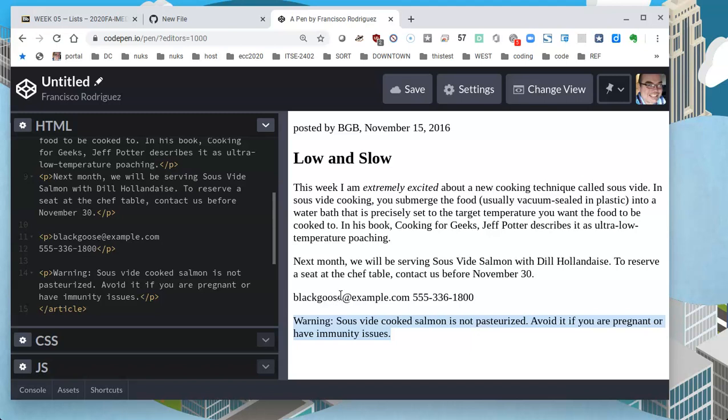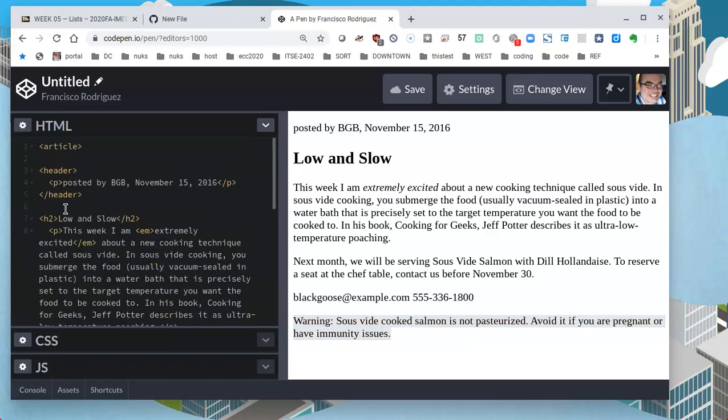So by all means, look at those things. There's not that many changes that you need to make. Before I forget, at the very beginning, I skipped it, went right past it. It's posted by this person, but there is a time that is listed. There is a date. So you want to go and look at the tags that will allow you to specify time and date. Make sure that you get those as well. If I didn't mention anything that you did see, by all means, add it to your code.